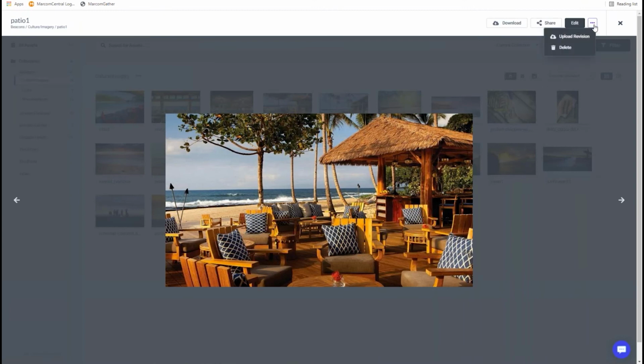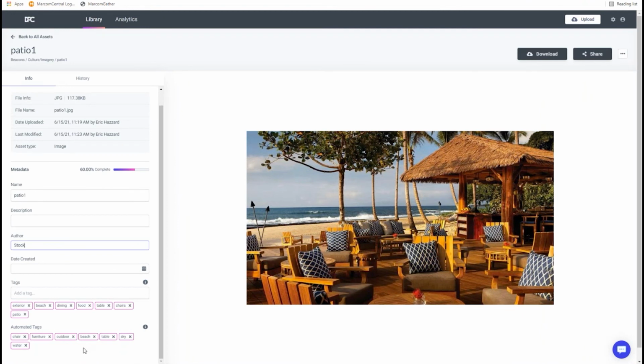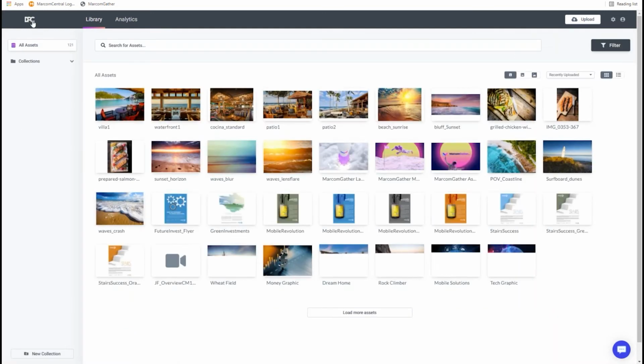And I like this one too, because I think it shows, let's edit this one. Yeah, I like the automated tags on here. Because again, it's almost perfect, right? It's table, sky, water. It sees the beaches and the waves in there. So it's very descriptive, but again, you always probably want to double check. Again, AI is always learning. So the more we add to it, the more it learns, right? So getting content in the system, how we onboard it, pretty easy utility, right? How we share it, how we distribute it.